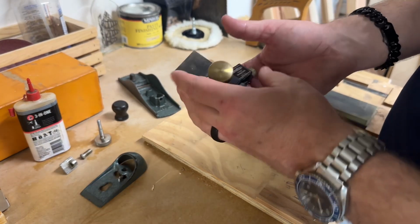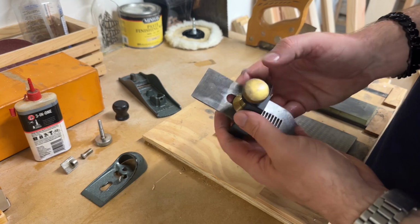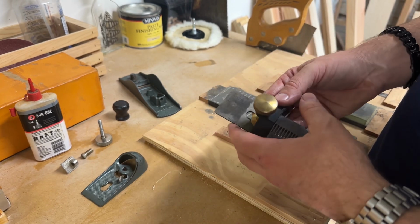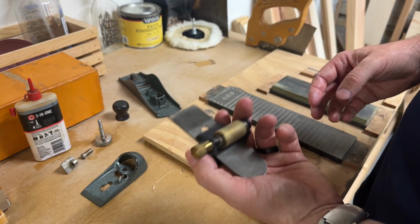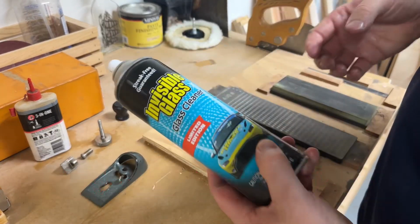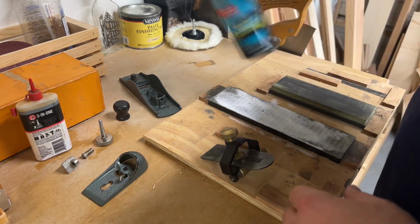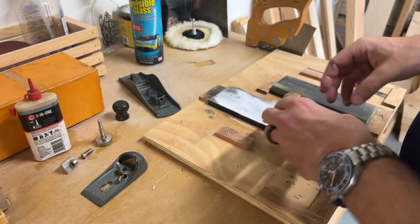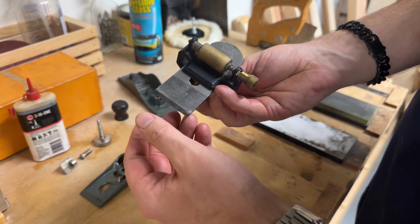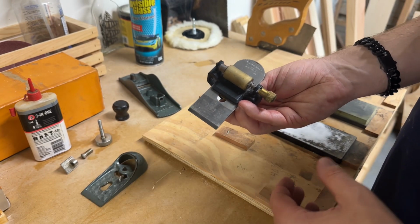Alrighty guys, I've got this set up in the Veritas honing guide, which if you're not familiar with it, I've got a full review on that. I'll post the video up top for you. But we're basically going to start on the 400 diamond, and I'm going to use this invisible glass, a little bit of a Paul Sellers thing, I guess. And I'm going to start polishing this and grinding it to get it to a 25-degree bevel, and then we'll go in for the 30-degree micro bevel.